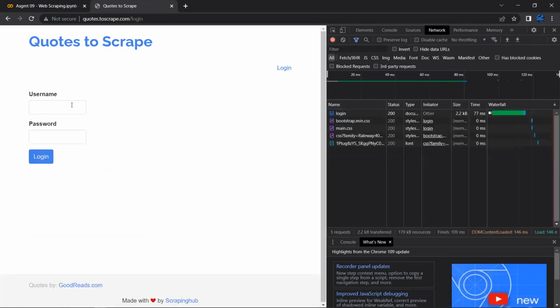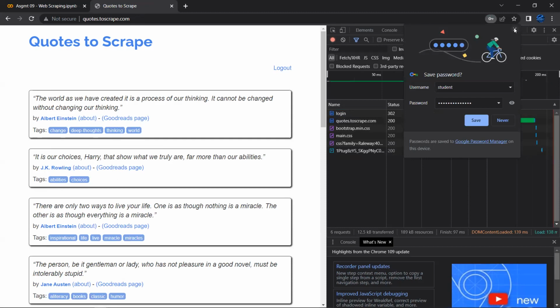If I go back to log in, let's say I want my username to be student. I use the username student, and then I'll just say my password will be love to read 2023, and I log in.